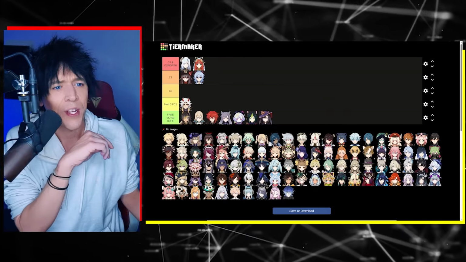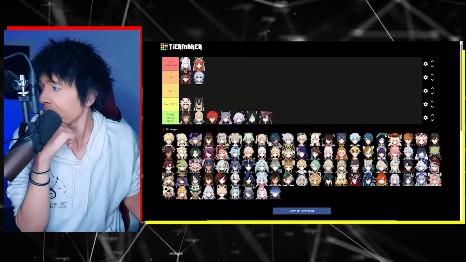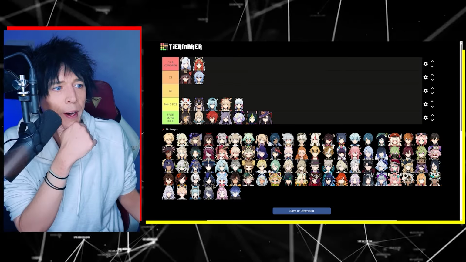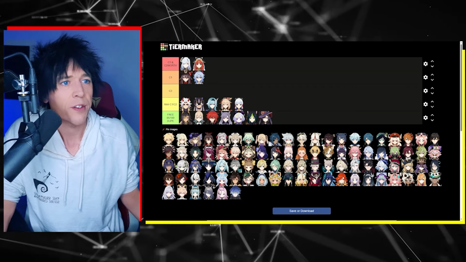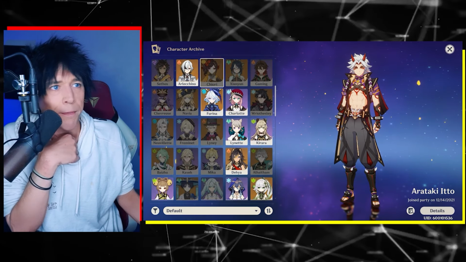A couple other ones that we want to talk about here. We have the likes of my man, Cyno, and then we also have a couple other ones here. I'm trying to remember. Eula we want to talk about, Yoimiya we want to talk about, Ayaka we want to talk about, as well as let's talk about these 3 characters. So let's go with Eula. Eula here, I have a C6 Eula.